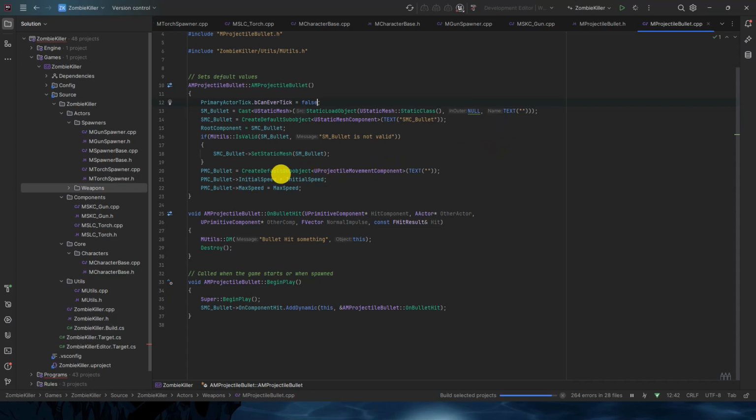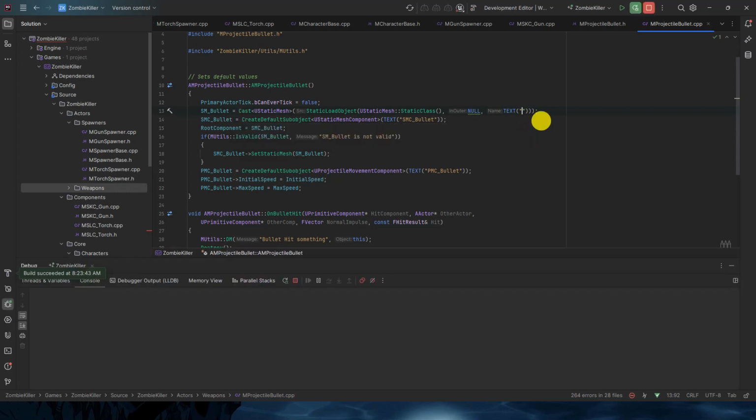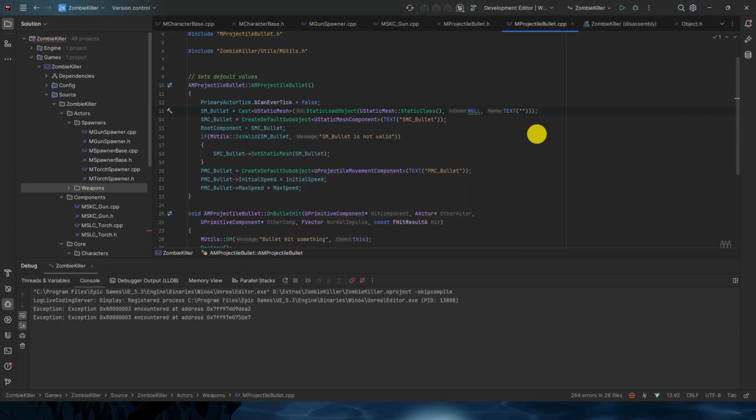Okay, but we have to make sure that here we have to provide this name, and here we have to provide the bullet path, which we haven't done yet. So we'll do that, give it a second. Actually it is giving us a compile error because it does want something.